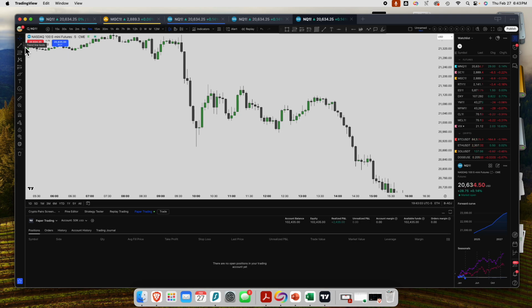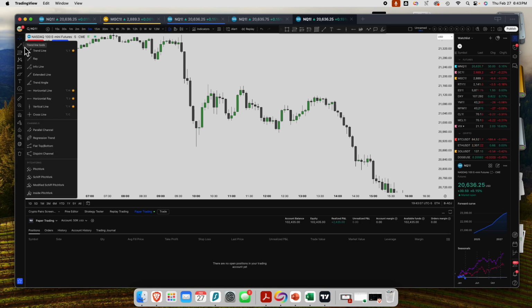At the top, we have our tools. We'll click open that, and you can see what I have available. So go ahead and mark your trend line, and you definitely want this horizontal ray. These three right here: the trend line, horizontal ray, and the horizontal line. I use those three the most.